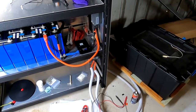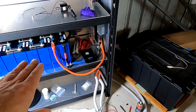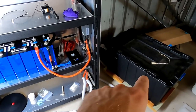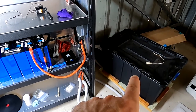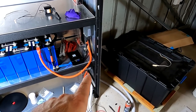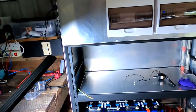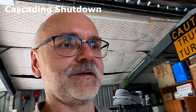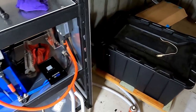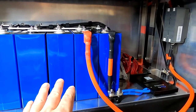If we would keep this system running now for a while, of course this one is higher charged than the new battery, so the BMS of this battery will turn this bank off first, and then the whole show will run on one battery bank. It could happen that we overload our single battery bank then, and the circuit breaker trips, or the fuse inside the box here trips, because this is the only power supply for all our load. This situation only gets worse if you have more battery banks, if they're all shut down one after another. At the end, you will end up with only one battery bank left supplying all the power for your system. And of course, the same will happen when we charge up this whole system now. So this battery bank will be full first before we hit the same voltage with this battery bank here.